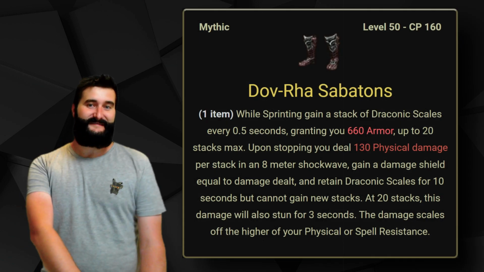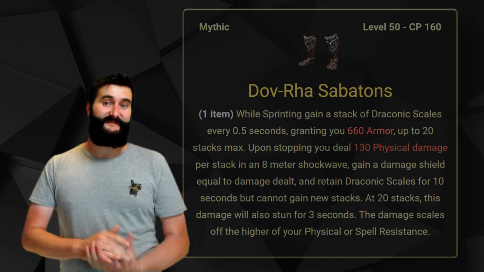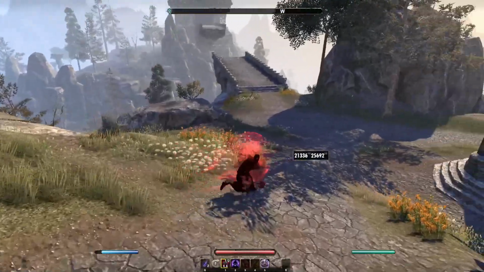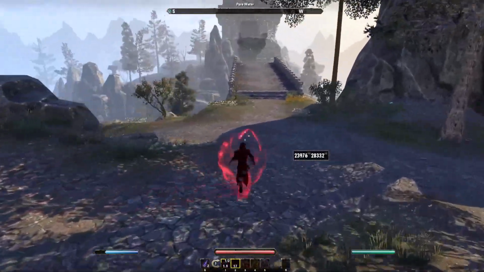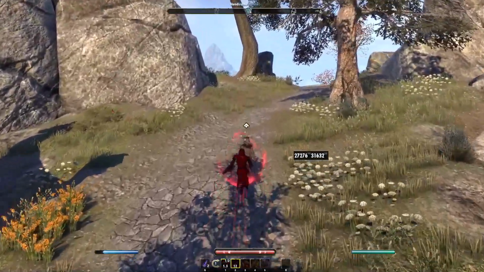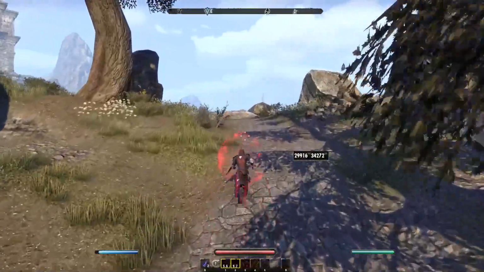Alright, so Dov-Rha, that's the sprint set. What the tooltip doesn't tell you is, one, there is a 4-second buffer, so as you're building the stacks up, you can actually drop sprint for 4 seconds, cast your skills, cast your buffs, whatever you may want to do, and then reapply sprint and continue to build those stacks up. Once you get to 20 and you drop sprint, it will activate the set. So you don't get that 4-second buffer once you hit 20, but something else to keep in mind, you can continue to sprint even after you get in the 20 stacks, basically indefinitely, and have all the resistances the whole time, and then when you finally come out of sprint, it will proc the set.